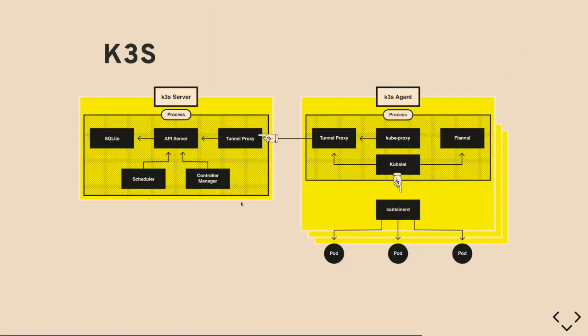I go back to this picture. Another thing we're seeing here is that K3s is a certified Kubernetes distribution, but it's built in completely different ways. If you look at the server and the agent, they are single processes. So all the services a Kubernetes cluster has to offer are packaged in a single process. On the left side, for the master, it's using SQLite, and the API server is in a single process. On the node side, the kube proxy is in a single process. The kubelet and Flannel run in the same process, and so on.